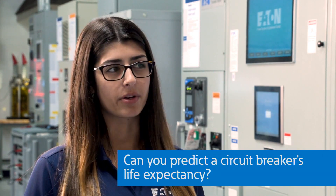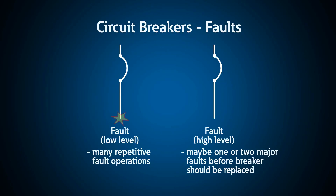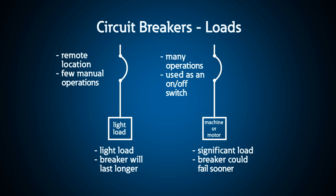That sounds great. I love how much valuable information the breaker can measure, but it makes me curious. How robust are these circuit breakers? Do they last a long time? And the answer is complicated. Some circuit breakers don't see a lot of fault events, if any, so they tend to last a long time. Other breakers will see a really high short circuit fault, protect the system, but then need to be replaced almost immediately. Some breakers are in remote locations and never get turned on or off. Other breakers get a lot of physical use as an on/off switch for a machine or motor that can wear them down over time. There are so many factors that go into the life of the breaker. It would be nice to know exactly when a breaker needs to be replaced before an event compromises that breaker's ability to turn the power back on.